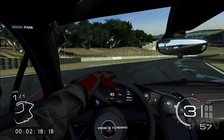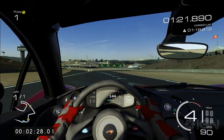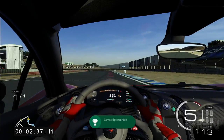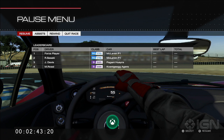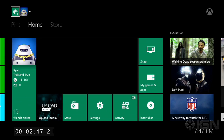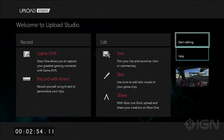Yeah. So right now they have a really long section in what they sent over to demo Upload Studio. So I don't think we need to watch every second of it. Forza Motorsport 5 right here. So you're playing, he just said Xbox, record that. And then what's going to happen, Ryan? So it grabs the clip, boom. It did that in the background on its own, and then if you hold down the guide button, you can go in now to the upload. You can watch it or you can edit it. Now, what they showed us was overlaying a picture-in-picture thing using Kinect to film us as we sat there. We were just talking, BSing, but hypothetically, you could do your own little commentary.